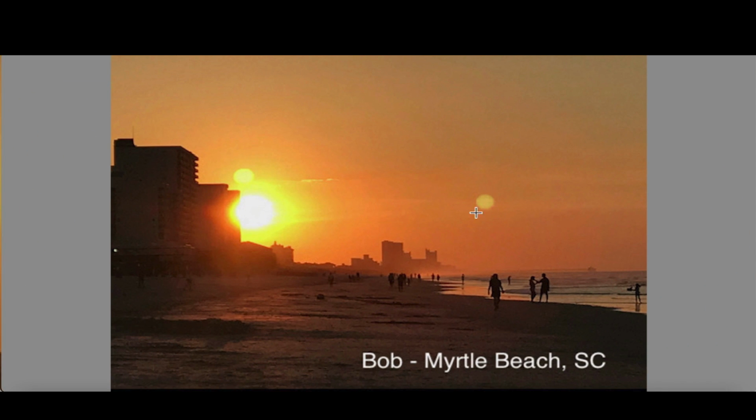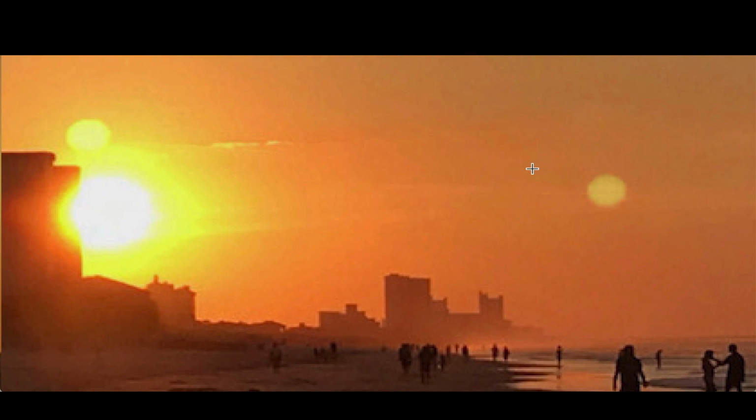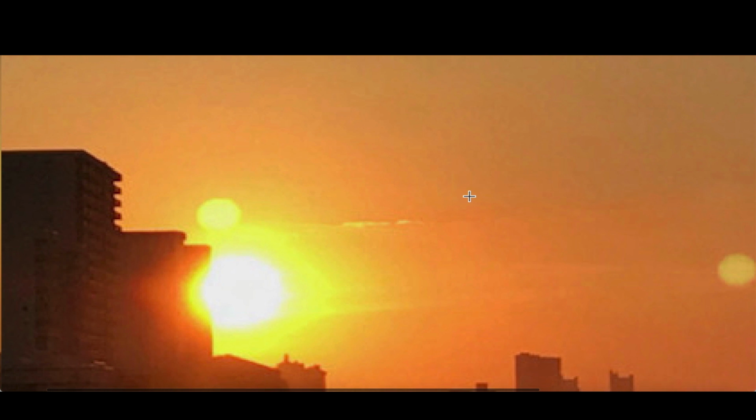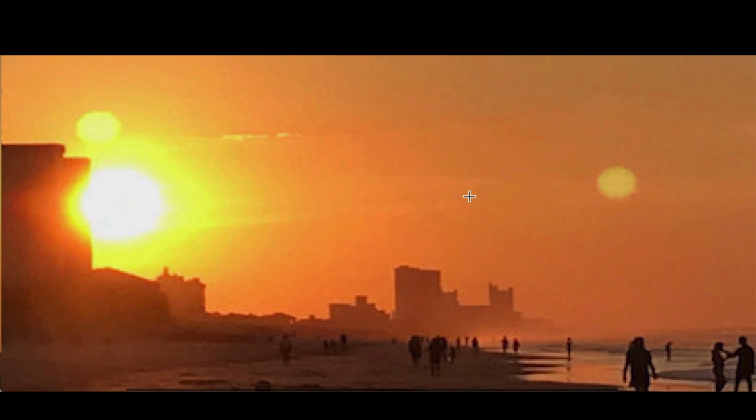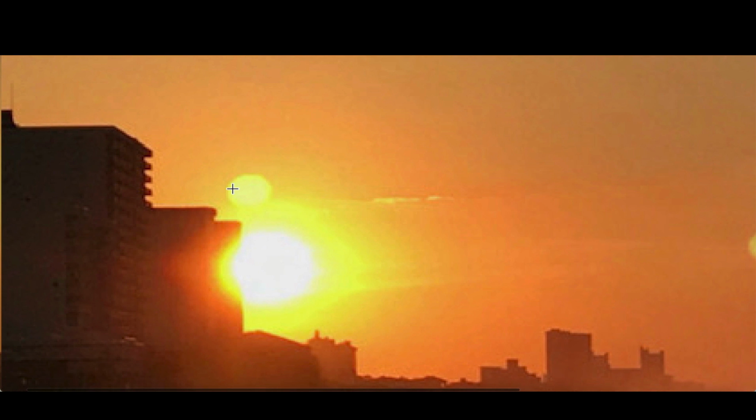You got your reflection over here on the right, which again are in every photo. This here didn't move. It's in the same position. So now we have two reflections in the same photo, visible from Myrtle Beach, or at least it showed up in the photo from Myrtle Beach. That's the reflection. What's that? It's in this photo and this photo here. So don't know, guys. I'm going to leave that up to you to decide.